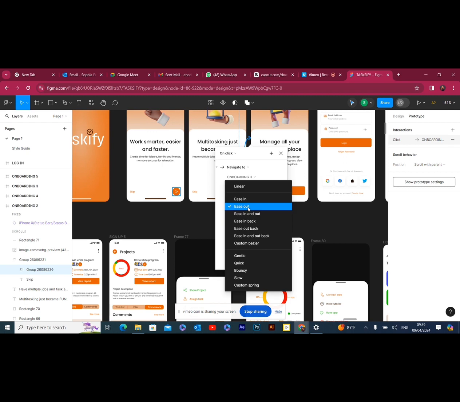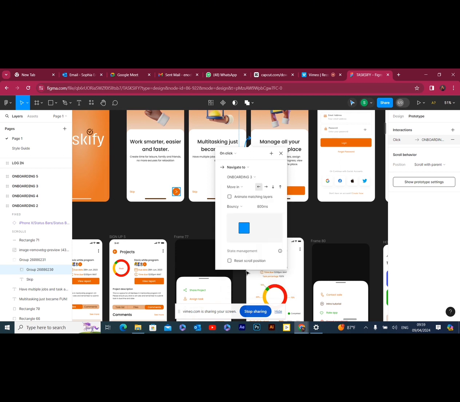Let's choose. You can see what it's going to do, and then when you choose that, it's also going to show you. Do you want it to ease in, ease out? It's going to show you a lot of interactions. Do you want it to be bouncing? Do you want it to be quick? Do you want it to be slow? Do you want it to be gentle? Let's choose bouncy. Can you see how it bounced? And then you can also change the time in which this particular transition stays for, right? And we're going to be picking nothing less than 800. Let's just do 800, right?